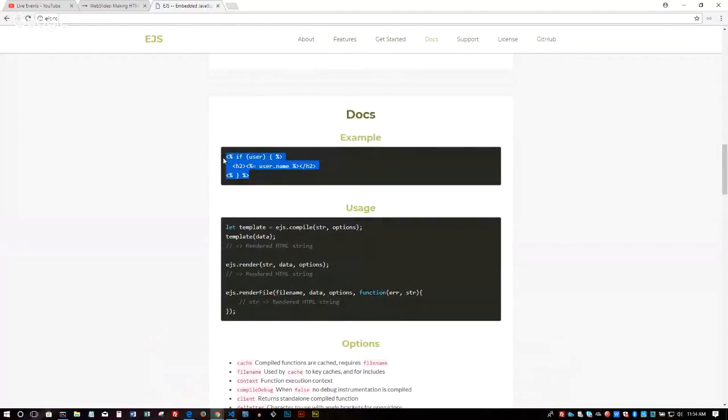Example. It looks like this. So you use these bracket, percentage, bracket, percentage brackets, close it. What does that remind you of? What language from a previous course you've done here? Comp 1006. What does that remind you of? What language is that? PHP, yeah. So that's why we're using EJS, because it reminds you of PHP, something you already know. You've probably done similar things in other courses as well.